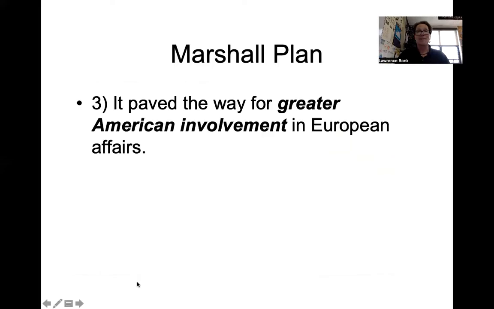Let's continue on. And then finally, number 3, the other reason why the Marshall Plan was important is because, again, I go back to the lessons of history. Woodrow Wilson was an internationalist. See how I'm going back to Wilson? Wilson's been gone for a long time. Died in 1923. But again, the influence of Wilson lives on. Wilson was an internationalist. He believed that the United States should stay involved in Europe's affairs to stabilize it.